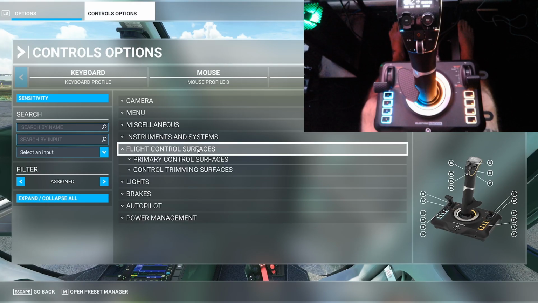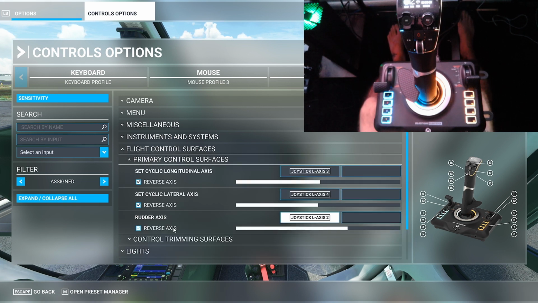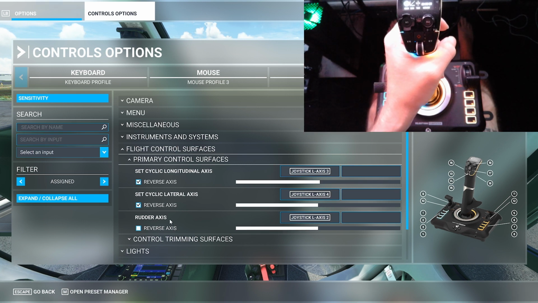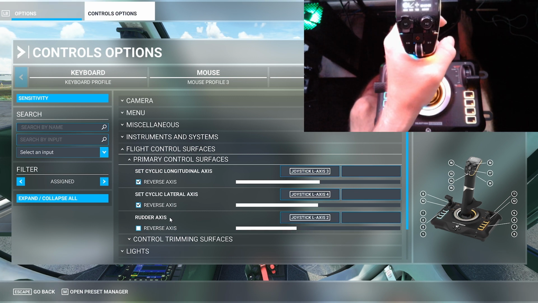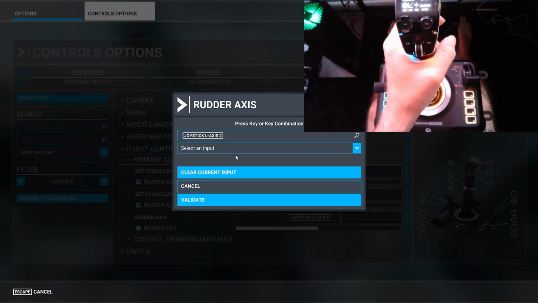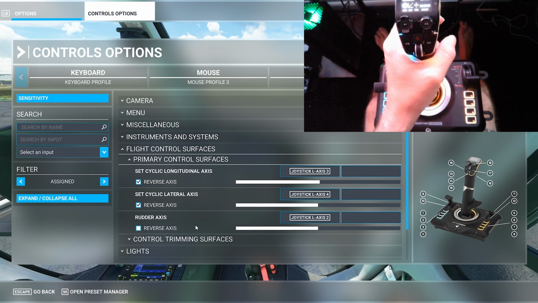Real quick guys, something else I need to show y'all that I did not show you is your rudder axis, which is going to be your rear tail rotor. Now, if you're using the stick and not rotor pedals, it's going to be your left and right turning of the stick. I use rotor pedals to control that, but that would just be assigned to the twist of your stick. Like I said, mine are assigned to the rotor pedals. Assigning that would just be, again, clicking, pushing, boom, and it's there. And that would be good. That's just rudder axis. You ain't got to worry about that. That works just fine.